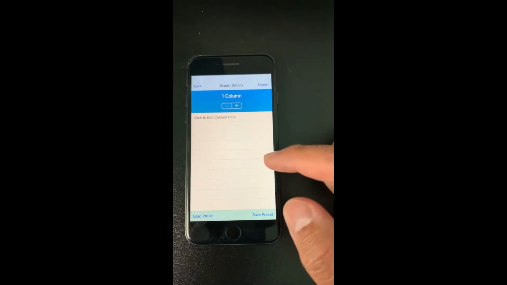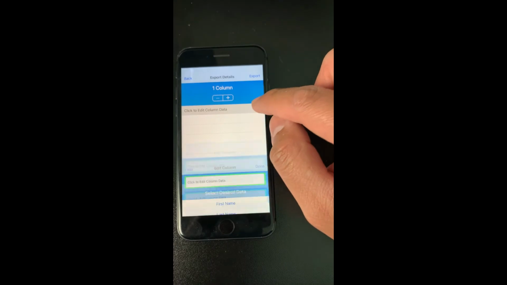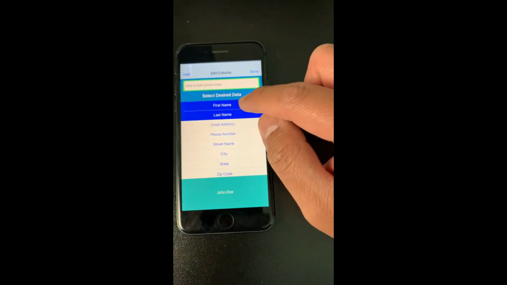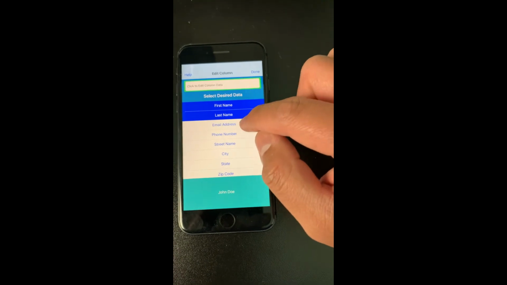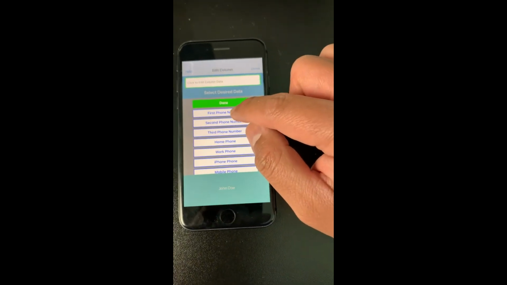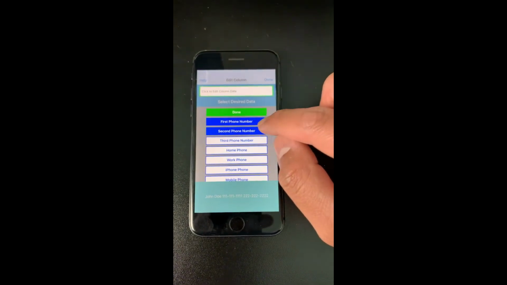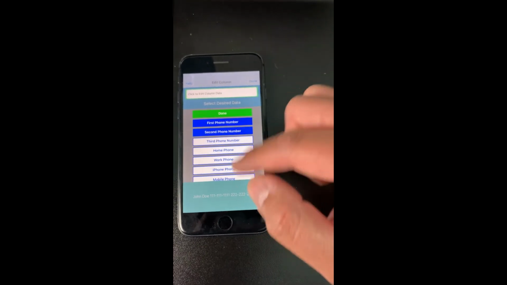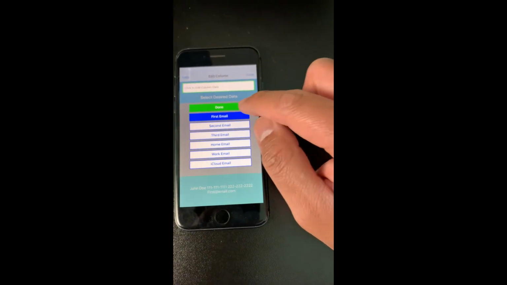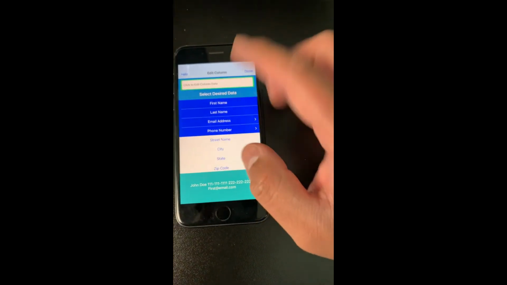And then it'll ask you, which column data do you want to include? You're just mapping your data. So if you click here, I want to include first name. I want to include last name. If you have an email address, go ahead and select that and then phone number. So I'm going to say first phone number. I might have secondary numbers because one might be the office number, and so on and so forth. So you'll select all of the appropriate fields. I want to include email address if I have it. And any additional information that you might have.